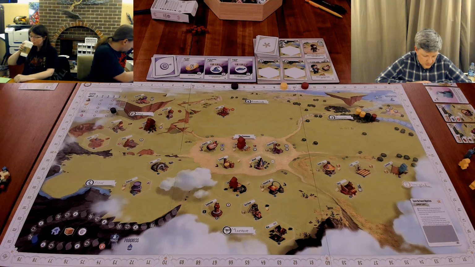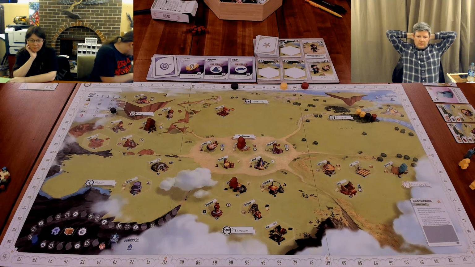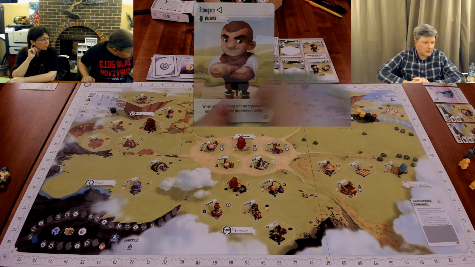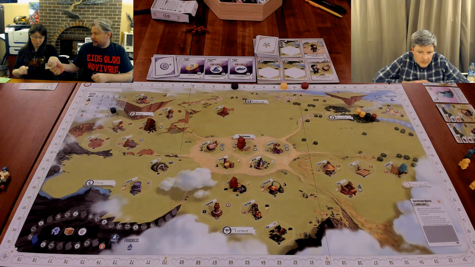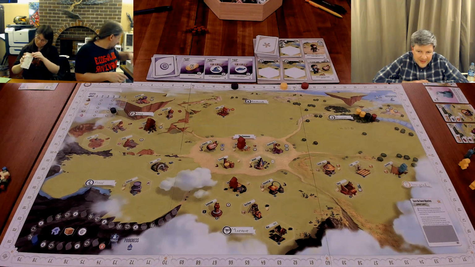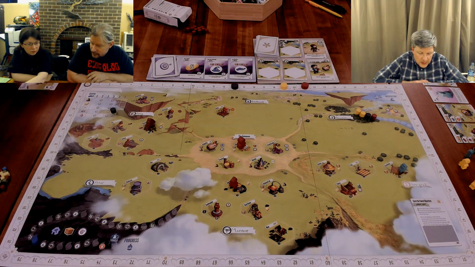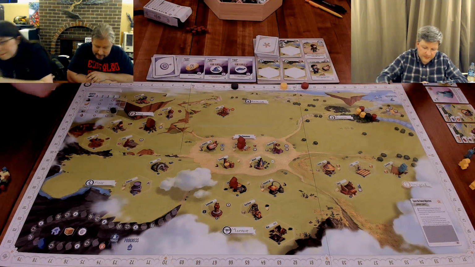Okay, looking for 301. I think that's what it was. 37, 301. We go. A strong arm. When using a building with an opponent's minion on it, ignore the minion's ability. Oh, wow. It is a persona. Yes. Wow. Okay. Nice. Jeremy. And then... Do you want to spend that? Yeah. Okay. Is that your last? Yep. All right.